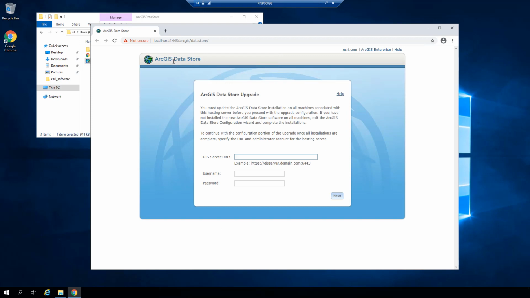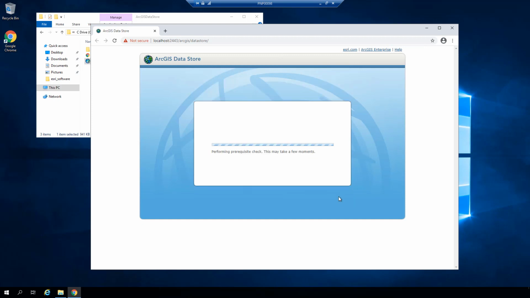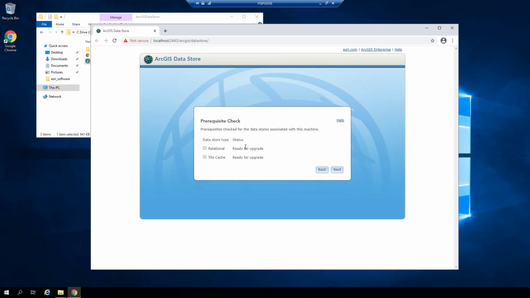As you can see, we've been directed to port 2443 for the data store upgrade. So now we need to enter in the URL of our server along with our site admin username and password, and select Next. It has recognized that we already have the relational and tile cache store installed, and it is now ready for upgrade.